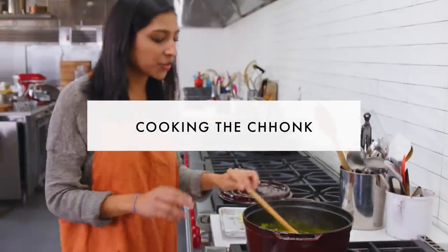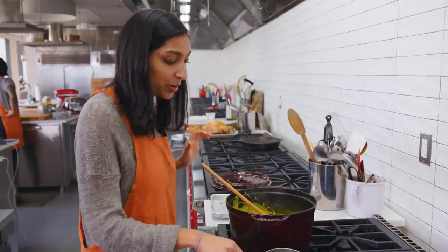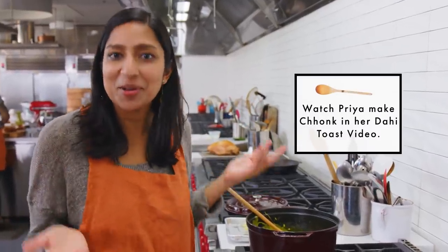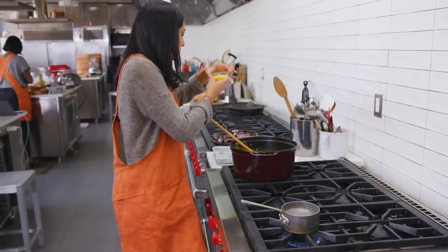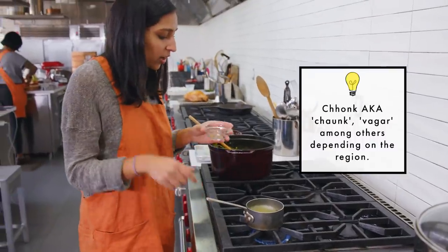I'm gonna turn that off. And now we are, oops. That's what aprons are for. We're gonna make the chonk. We put chonk on everything. Haven't you watched enough of these videos to know that? So, put our ghee in. As soon as this is all melted, we're gonna add our cumin seeds.